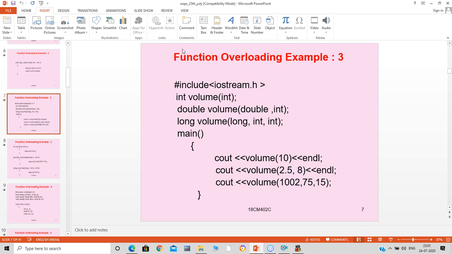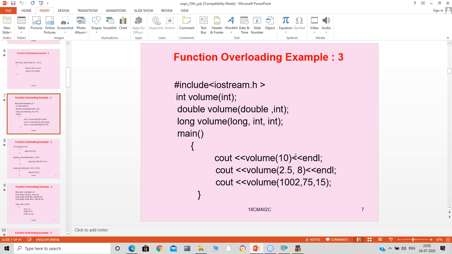Okay, so for that, in the previous example we took those three functions with only void return type. But here we are taking three different return types, the same function name, with different arguments and different return types. So the first one is int. It returns an integer and accepts an integer value as argument, and it finds the volume, normally for a cube.